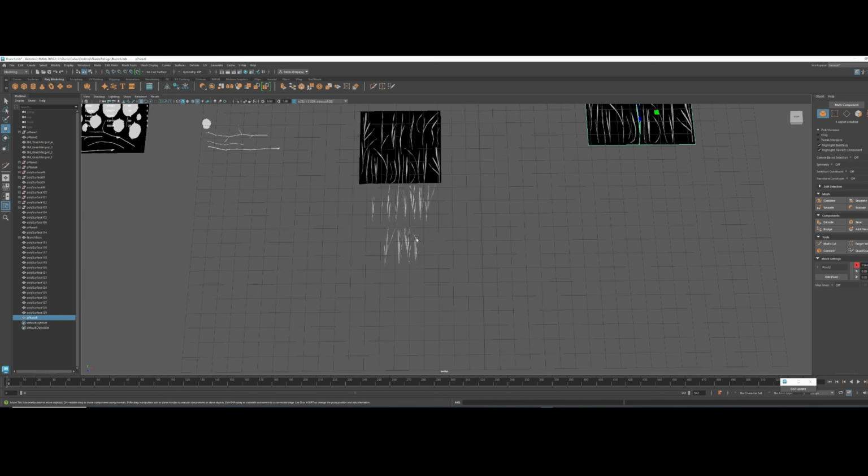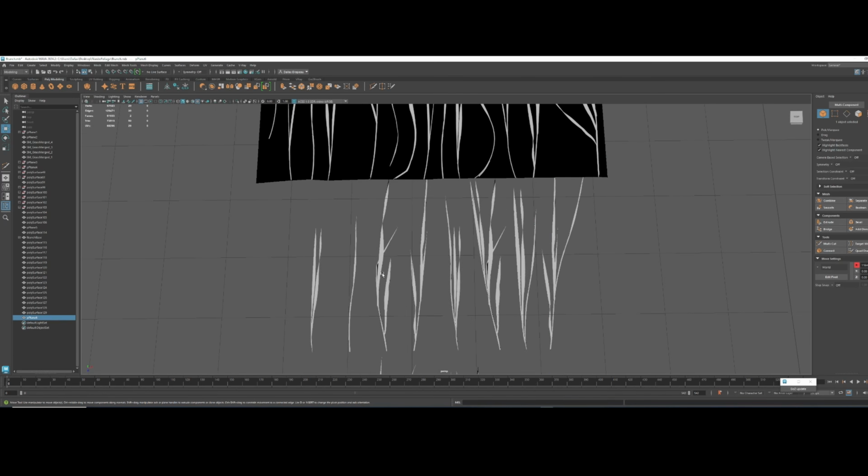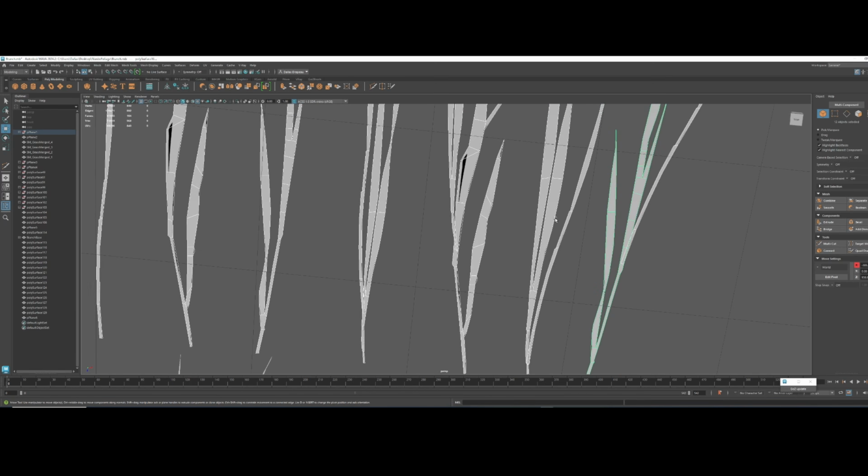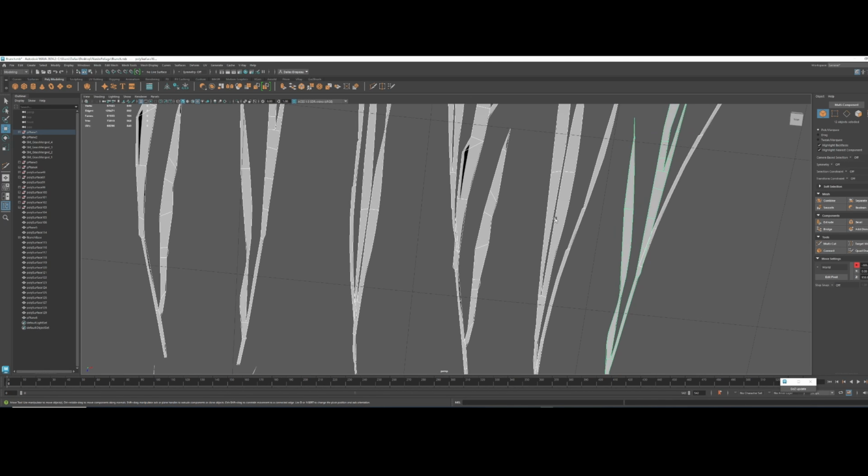Over here, I cut out a few of them. These are all the ones that I cut out, and as you can see, this is what the geometry looks like for it. It doesn't have to be perfect. One thing, again, going back to: use as much geometry as you need and try not to go beyond that.